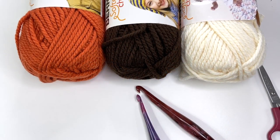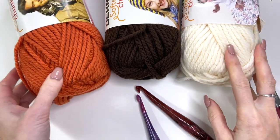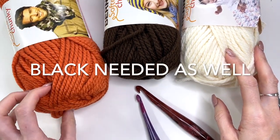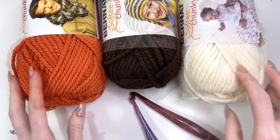This is MJ, and in today's tutorial, I'll be working through the toddler hooded fox blanket. I'm using three colors, and this is Bernat Softee Chunky. So this is a super bulky weight number 6 yarn. I'm using pumpkin, dark taupe, and natural.